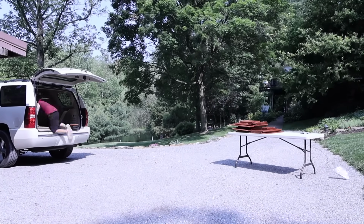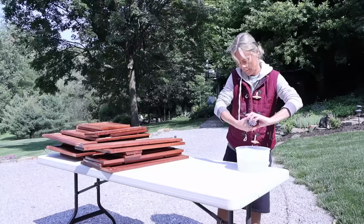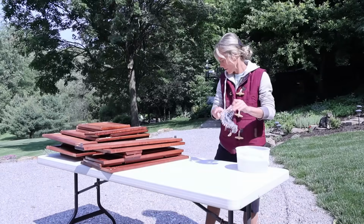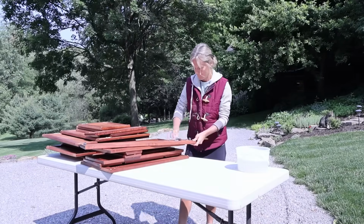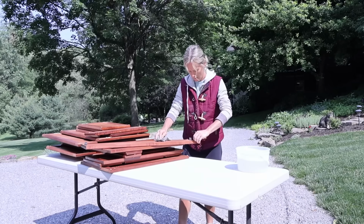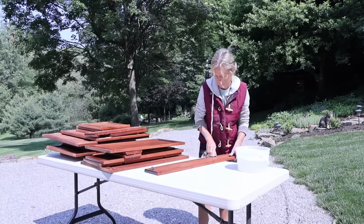So basically what I'm doing here is just cleaning the doors really well with Mrs. Meyer's soap and water. And then after that's dry, I'm going to use Crud Cutter on the top side especially, where most of the wear and tear is, and apply that. And that really does a good job of dulling up the surface.